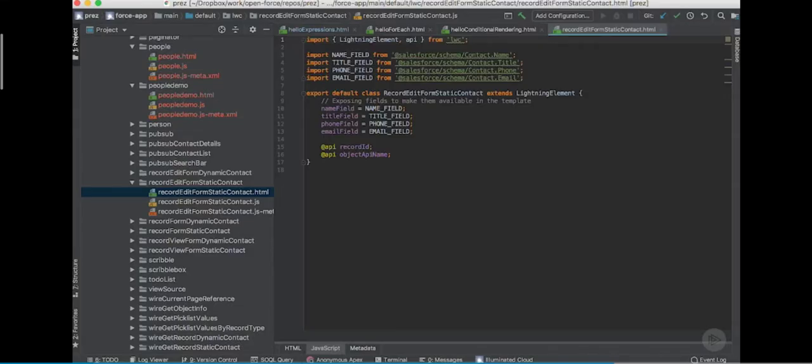Okay, one more thing I want to mention here is in that JavaScript that we looked at, we saw some unusual imports. One of the really cool things in Lightning Web Components is you can actually import a hard reference to schema. So I could say, hey, I want to fetch the name, title, phone, and email fields off this SObject. And if an admin goes in and deletes one of those fields or renames it, magical things happen. If they try to delete a field, they'll get an error because they see the dependency because it's static. And if they rename the field, Salesforce will rewrite your code. It has become metadata aware.